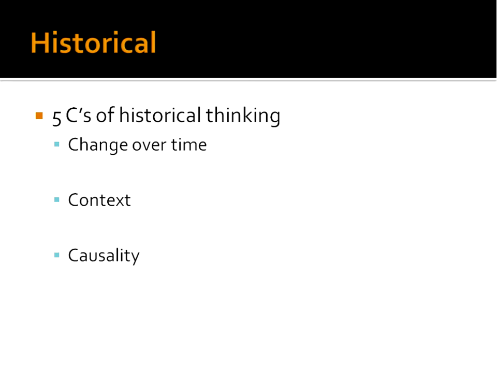Causality, also an important part of historical thinking. In a sense, the argument that most historians would say is that human beings make choices in history or in the past, and those choices have effects. So, thinking about what choices did people make? How did that have an impact? Is what we're talking about when we're talking about causality. Contingency, on the other hand, is also a recognition that sometimes it's not just our choices.